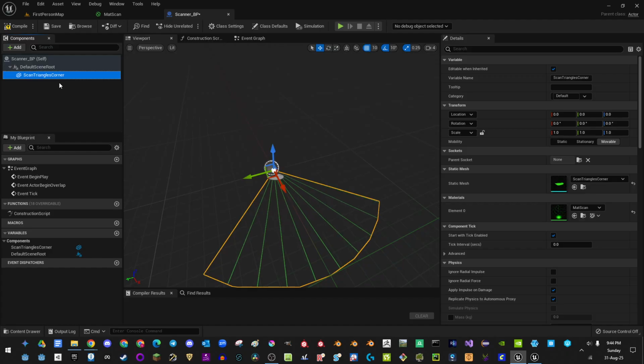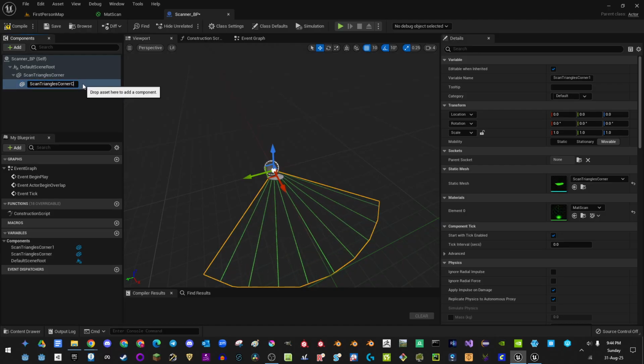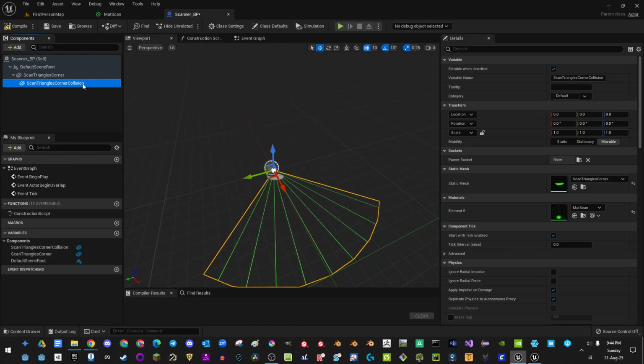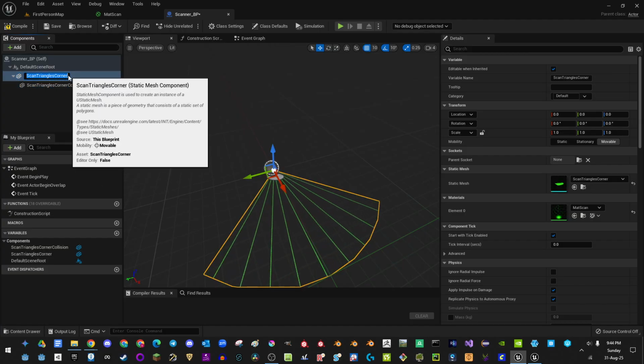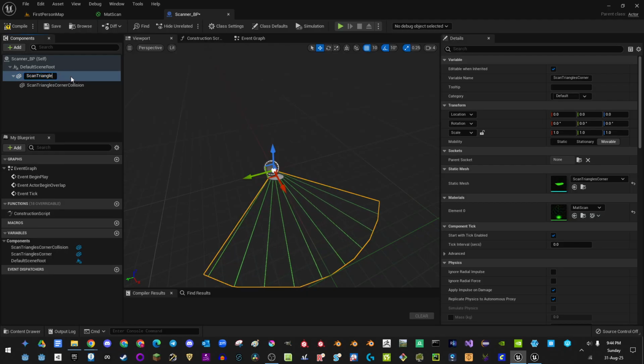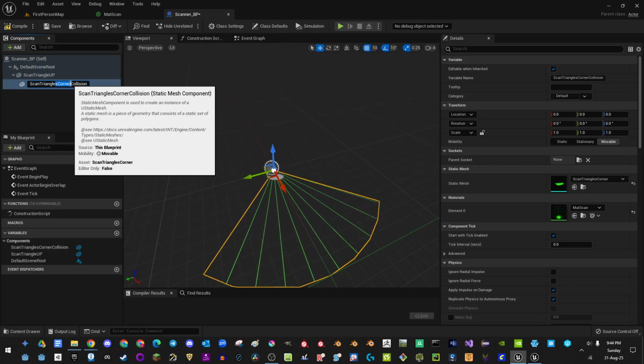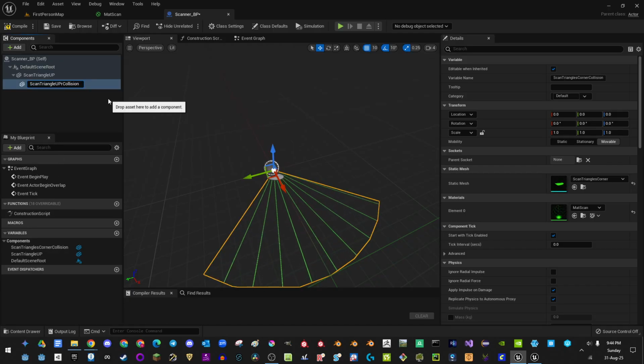And then scanner. Collision. We're just going to do it in one direction first, and then we'll duplicate it. Scanner, triangle, up.